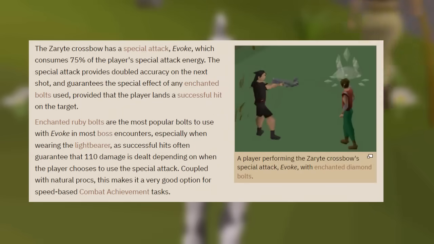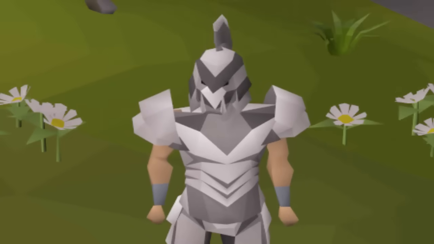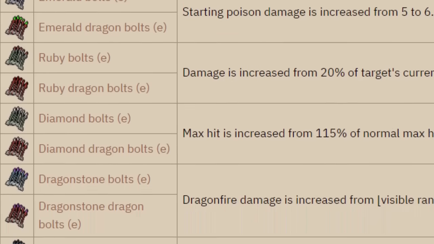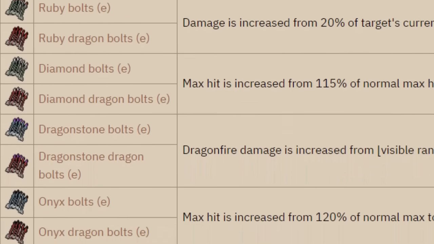And when you fire this bad boy, you're guaranteed to hit 110 damage. It's guaranteed. I'm not even exaggerating. Okay, I'm kind of exaggerating. Because what this weapon really does is it guarantees the bolt proc spec for enchanted bolts.